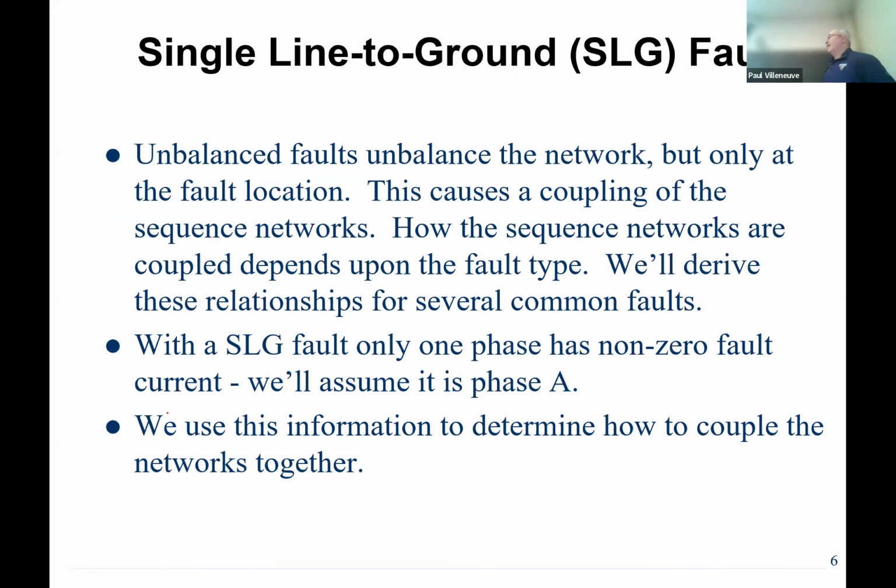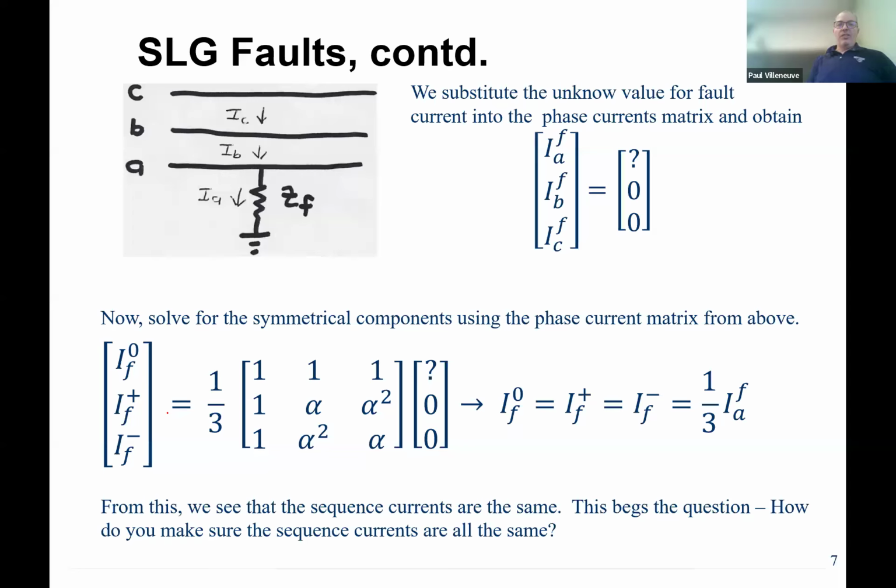All right, so now let's figure out how to couple those networks together. Let's look at the single line to ground fault, okay? And again, we only couple it at one location. We're going to assume that phase A gets the fault, and it doesn't matter. It could be phase B, it could be phase C. We're looking for the magnitude of the current, and since all 3 of the phases are the same, except phase shifted by 120 degrees, if you get the magnitude for one phase, the other 2 are going to be able to do the same. So let's start.